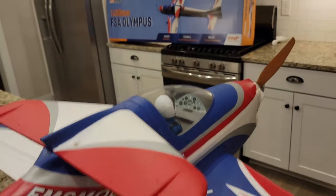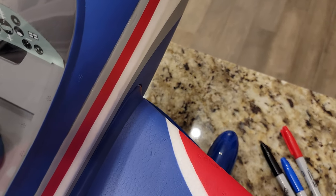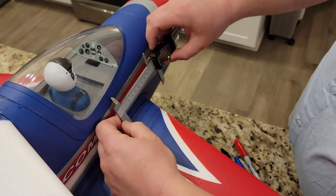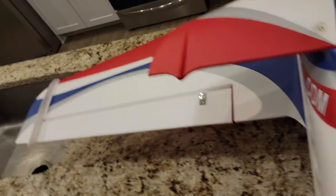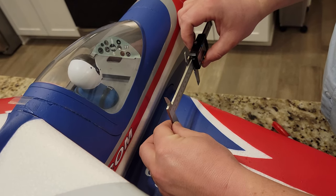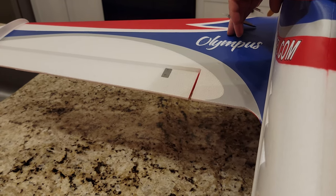Now hold on, stay there, please. Look at the wing. Show the people the wing. Do you see that curl? How are we supposed to know where they're measuring from? Is it from here or is it from here? Do you know? I don't. Yes, they told me. That's 100. Okay. So where do you measure from then, camera crew? I don't know either. I'm just going to measure from the front of the wing.